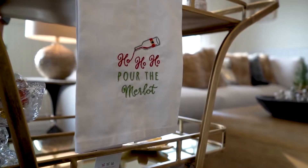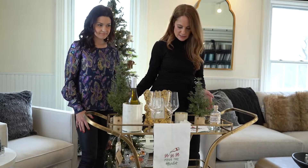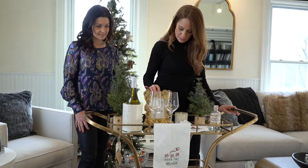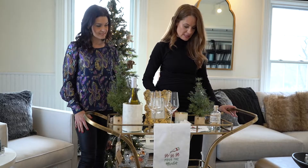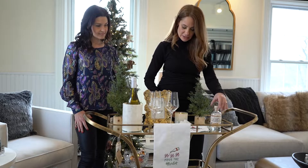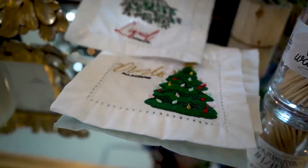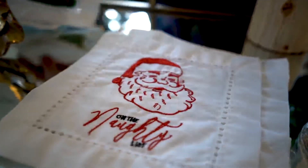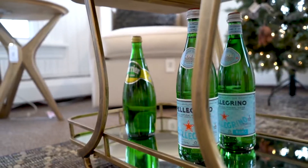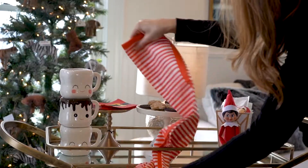But then you want to add things that have personality to the rest of the cart. So like here we have the little trees. I framed a printable that I found just online. Obviously a fabulous holiday candle and matches is always cute. Some beverage napkins that your guests can take with them if they go to sit. And then I always like to have water on the bottom because everybody usually wants that at some point, and other little festive things that add to the holiday spirit.